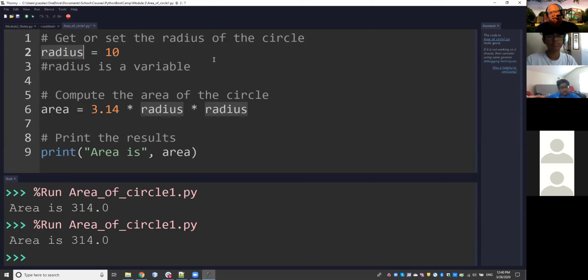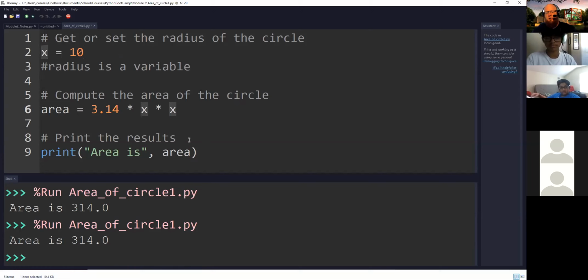But we like to use good variable names. So if you're calculating the radius, or calculating the area or setting the radius, you should use a variable name that makes sense, right? Don't call it X. X makes no sense here. Why would you call this X? There's no logic to call that X. Call it what it is. It's called radius, okay? So that is simply a variable, and we're setting the value of that variable to 10.